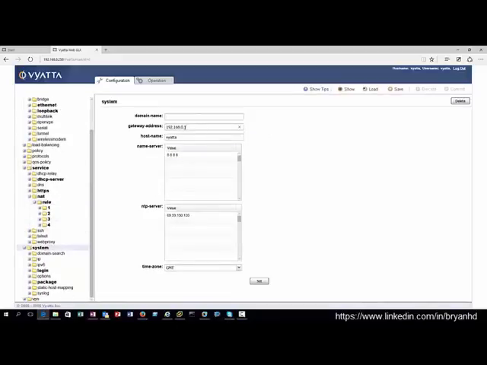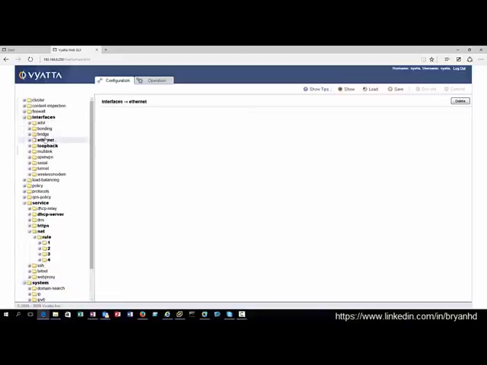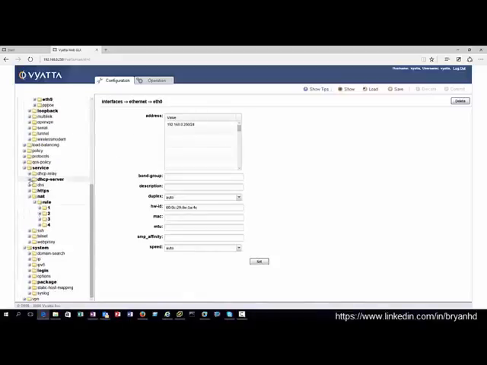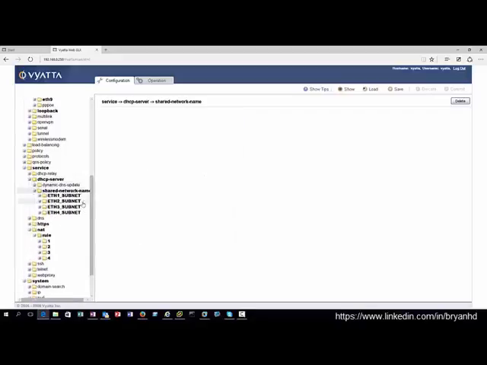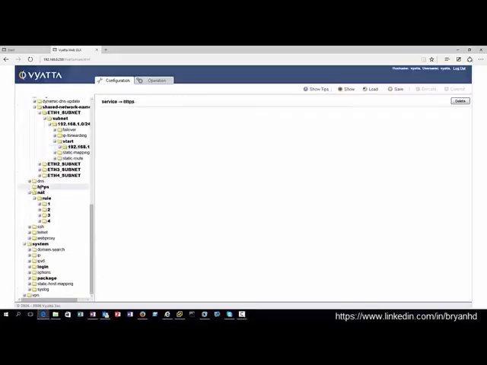So what we have is, you've got your system where you can put your primary router, which is facing the internet. Then you set your interfaces up. You need to set the first one up within the command line. Then you can go through and set the other IP addresses up for the interfaces. You can set up your DHCP server if you so desire. In order to get to the website, you have to set this HTTPS service up.